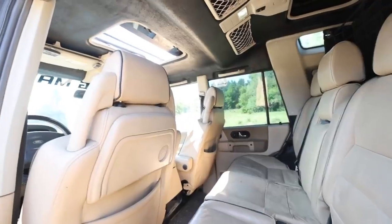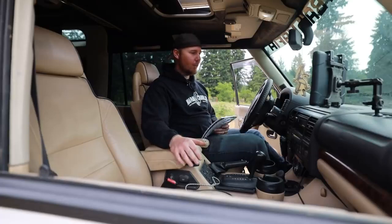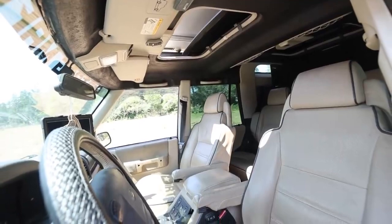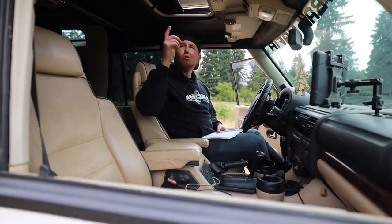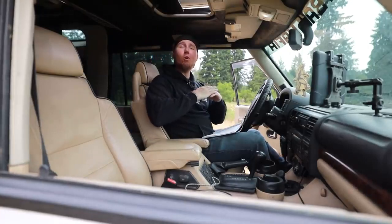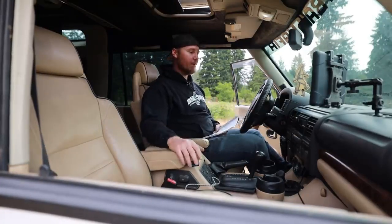It's a 2006. This is an 03 with 200,000, and the seats look outstanding, front and back. Things are a little dirty in here, but other than that, the dash isn't cracked up. There isn't anything really falling apart or even making a lot of noise going down the road. And I'm very pleased with just how well this vehicle has held up in that regard. It's got two sunroofs. I'm just using the front because the roof rack is so low, I can't use the rear sunroof, which is fine. It's worth it to have a rooftop tent in my opinion.